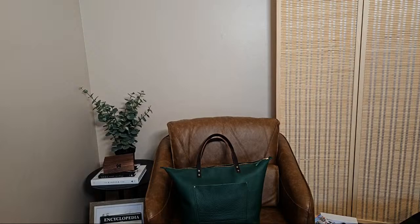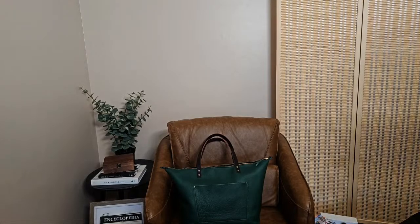I probably have too many green totes. I don't know if I'm able to share all my green totes. I think sometimes I forgot and I just keep buying. It's an insane amount of green tote. It's a bit heavy, can you tell?